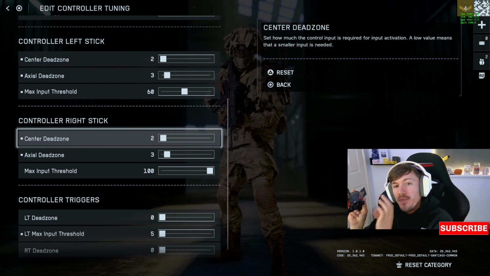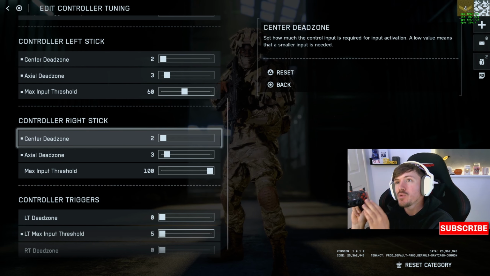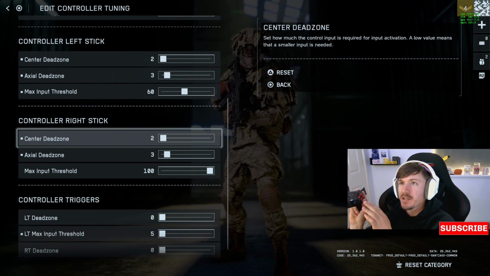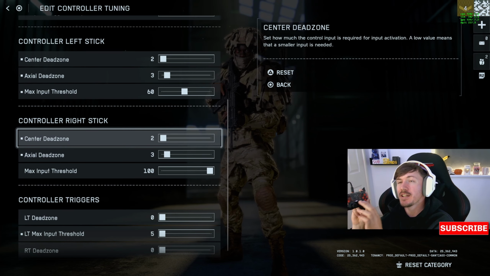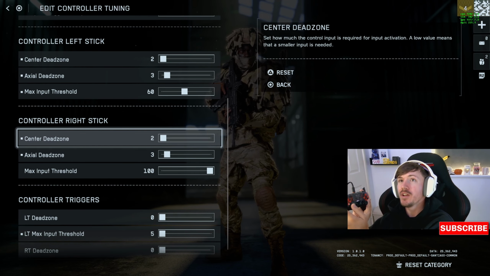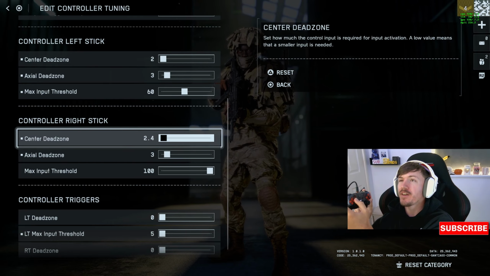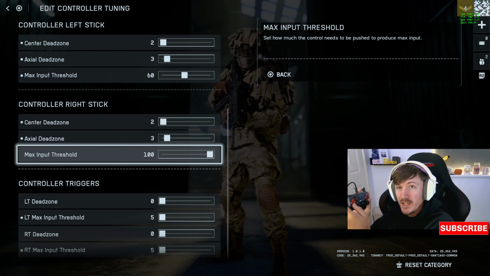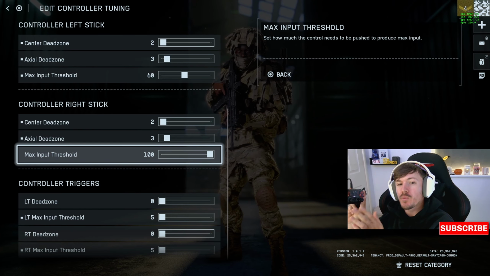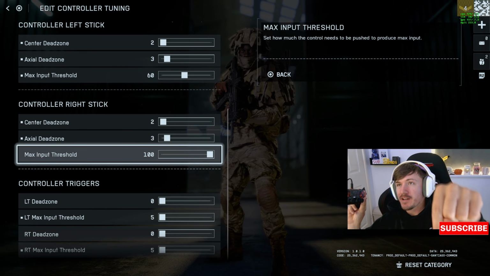Now, the right stick for the aiming and shooting and sort of your ADS aiming and stuff, you want it on 2 and 3 again, just so that you don't have to move it as much. Again, if you get stick drift in this one, just keep moving this up 0.5 until it stops, and that will be golden. However, the only one you want to keep the same is the max input threshold.